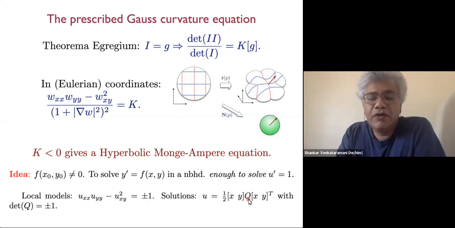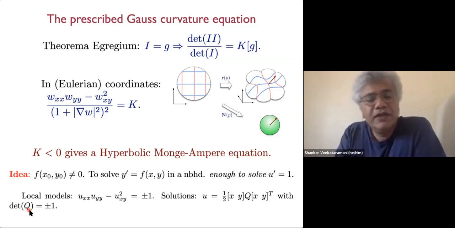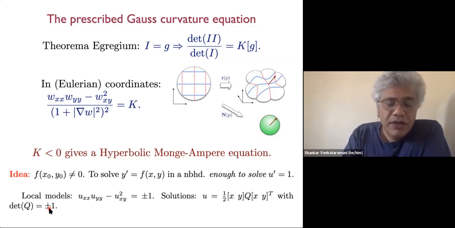These are second derivatives. So if you take locally a quadratic function, the second derivatives are just numbers. So this reduces to just an algebraic equation. The determinant of q is plus or minus 1. And so there is some local change of coordinates that makes this equation look like one of these. And this is true. And in the elliptic case, you get regularity just from looking at this, or you get nice behavior by analyzing solutions of determinant q is plus 1.